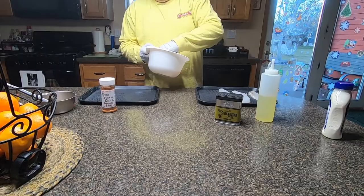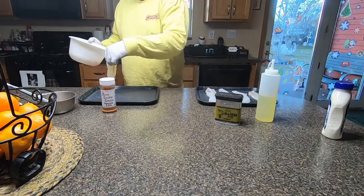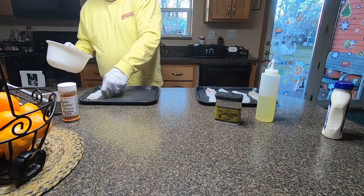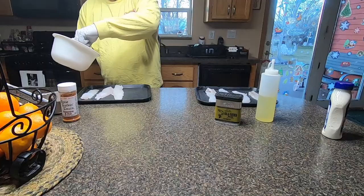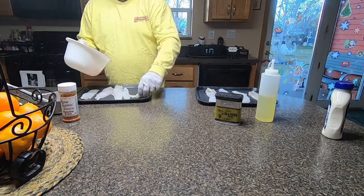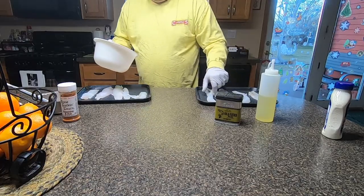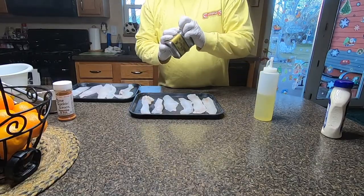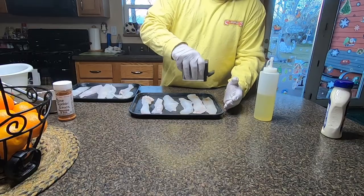We'll just throw a few of these on. I've just had them sitting in the fridge on ice for a couple hours, a little bit of ice water. Got some pretty decent fillets. Usually I try not to keep my fish because I'm lazy, but if you're going to keep a fish, a walleye is not the worst fish to keep. On this first one we'll do the Fin and Feather rub, the old Traeger. I've never tried this before — I've just seen it in the store and decided to pick it up.